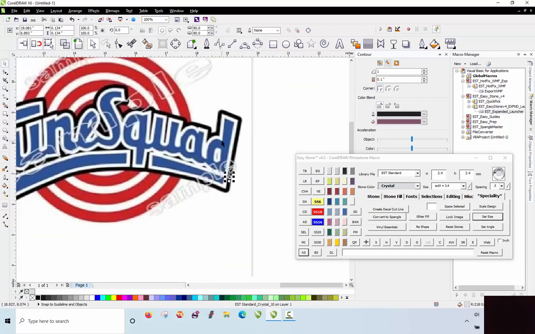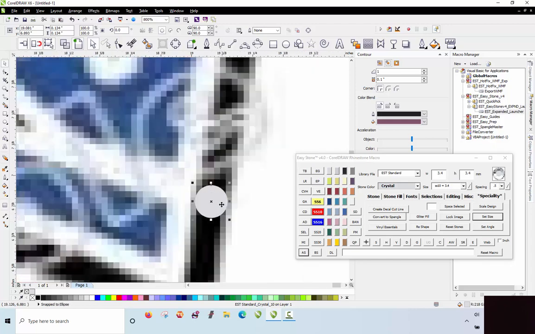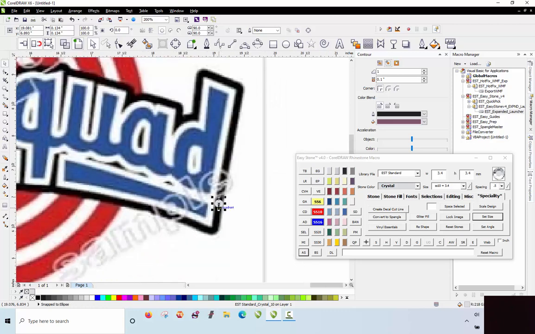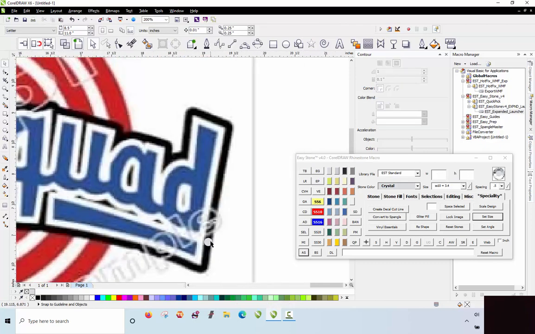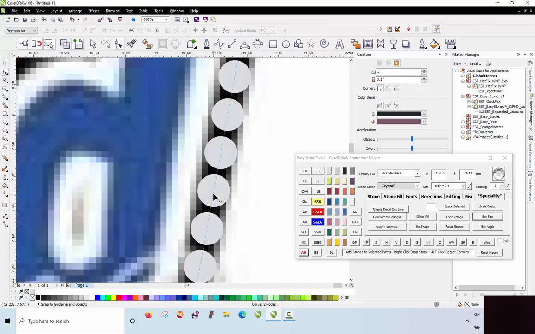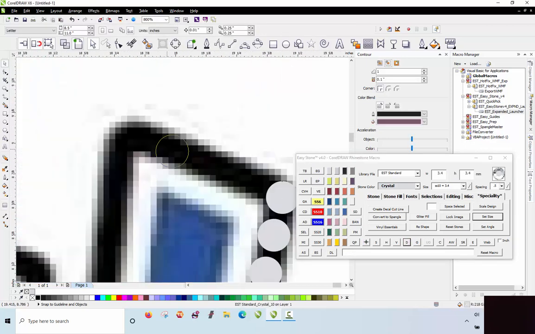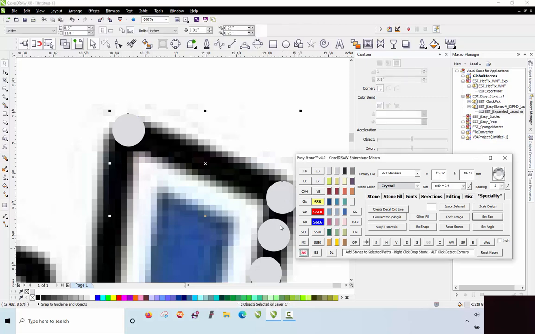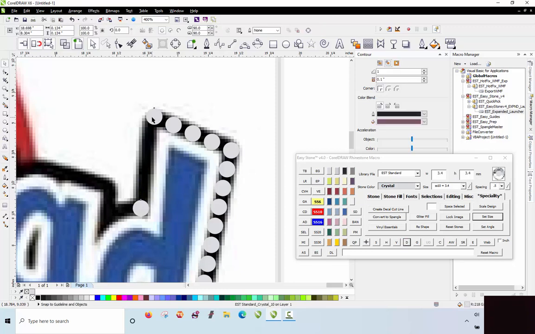Okay, so you can see that based on the size of our rhinestone, based on the size of our design, our SS10 stone is roughly the same size as our black outline. So let's go ahead and just throw that in there quick. So we're going to put a stone up here, come down here. Now don't concern yourself about color right now. That's not our concern. We're just going to kind of generically place one stone at every corner. And this will be a good starting point for us.